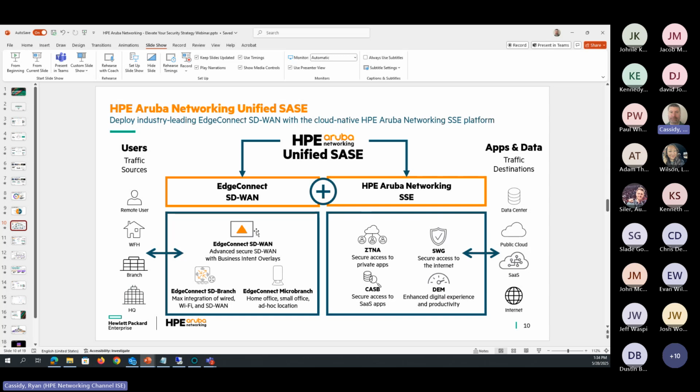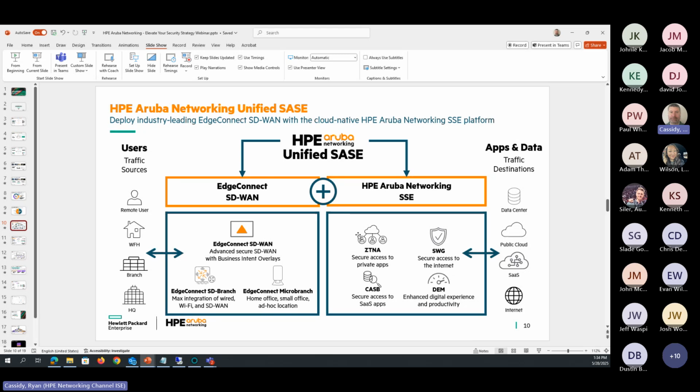Once you move into our true Edge Connect SD-WAN, we have this orchestrator. This is actually managed outside of Aruba Central, but there are integrations with this product into Aruba Central. And the idea is over time to truly pull this into Aruba Central, so everything here on the left side is fully managed within Aruba Central. Again, over here on the right, ZTNA, SWG, CASB, DEM. This is all managed outside of Aruba Central. It's also managed separately from our Edge Connect product.